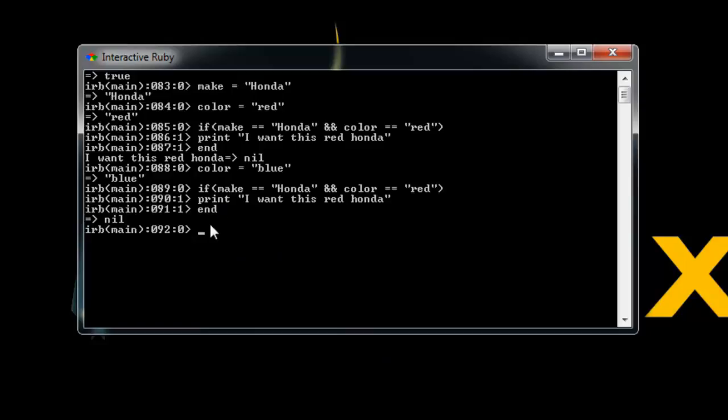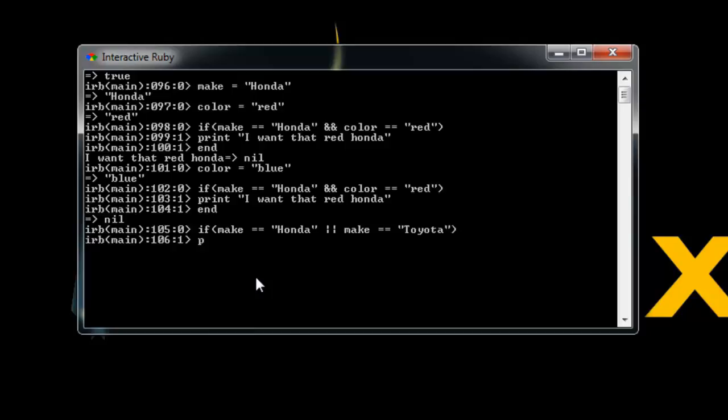Now we can also use or comparisons. So let's say if make is equal to Honda, or, which is represented with 2 pipes, which is the key right above your enter key, or make is equal to, let's say, Toyota.